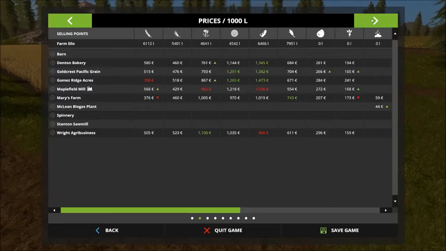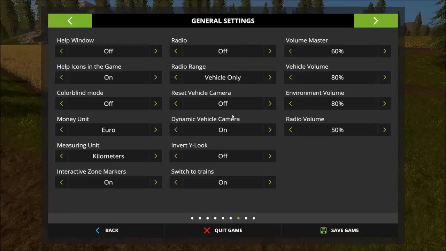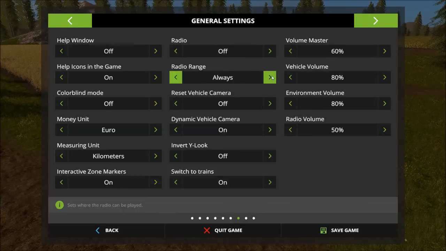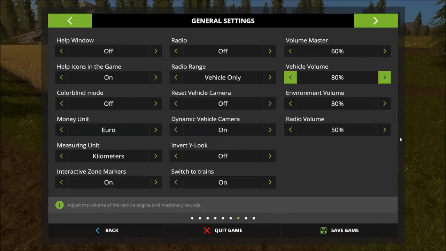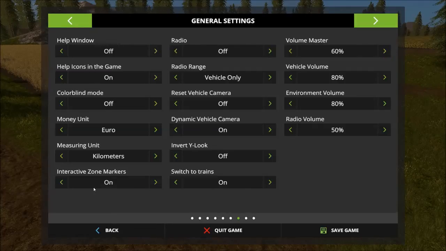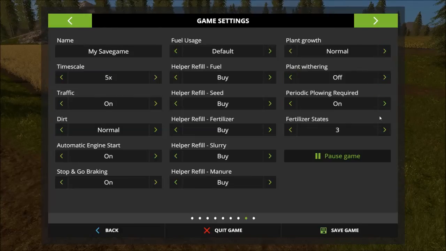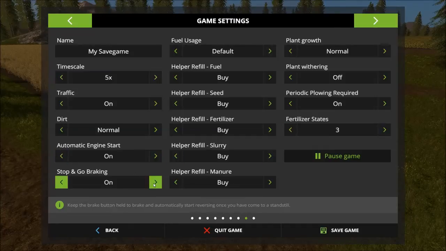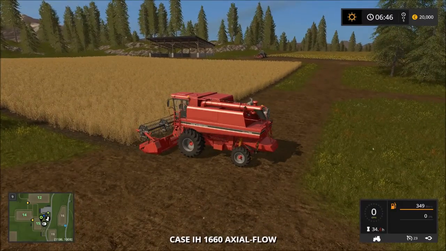Let me go up here. Let's go to settings real quick to make sure everything is set to the way I need it to be. Plant withering is going to be off. Normal growth, periodic plowing required. Fertilizer states. Okay, this is what I want to have off. Save. Oops, that's not what I wanted. Whatever. So that allows me to shut off the vehicle.